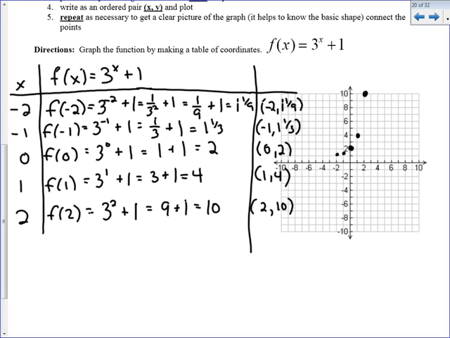Now you got to be careful when you connect these. You can see our exponential curve, but you got to be careful with where the left part, the tail, is flattening out. What number is that? What is this graph going to kind of flatten out at? 1. How do we know it's 1? Well, it looks like it, but I can keep going. Oh, plus 1. Yeah, sorry, the last number in the function.